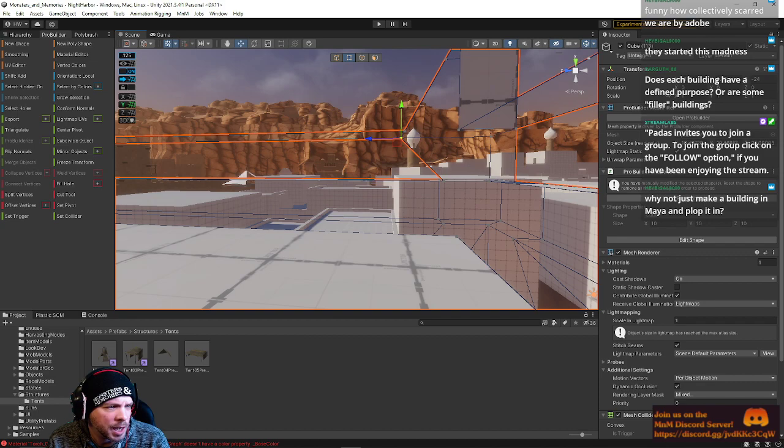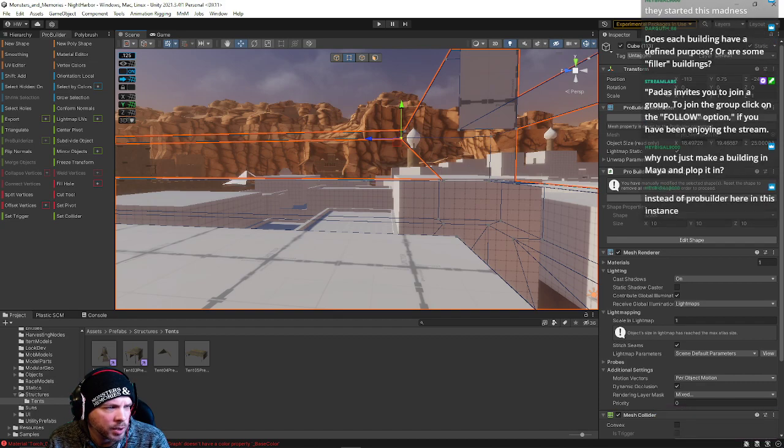Let's see. Zukin has the perpetual Substance through Steam, if I could speak. Fool me once. The city block. I already read that one. Funny how collectively scarred we are by Adobe. Oh, I don't know if I've ever read a more true statement.